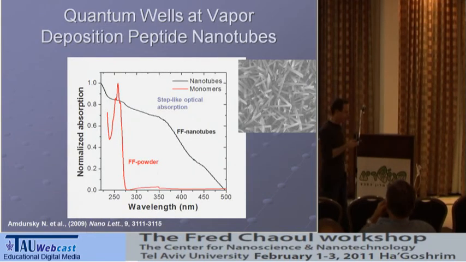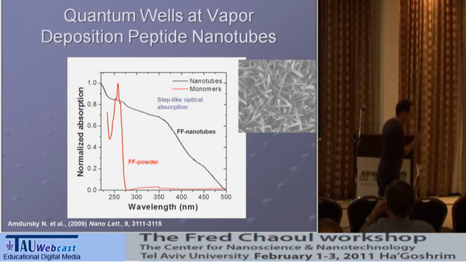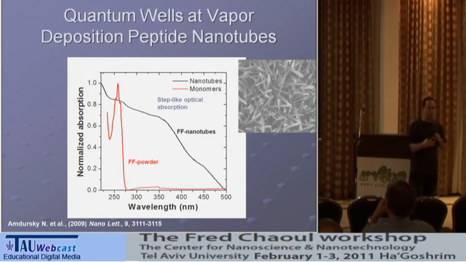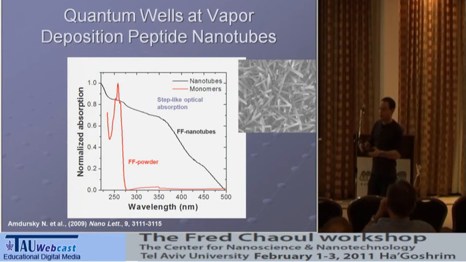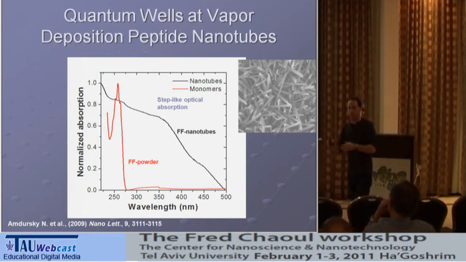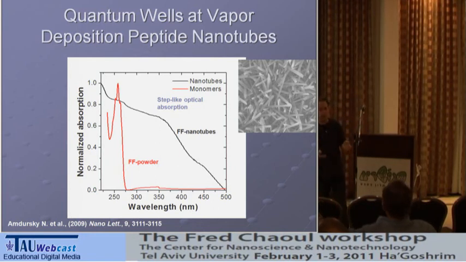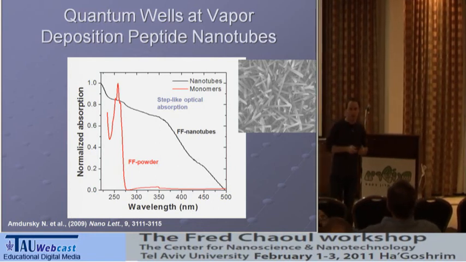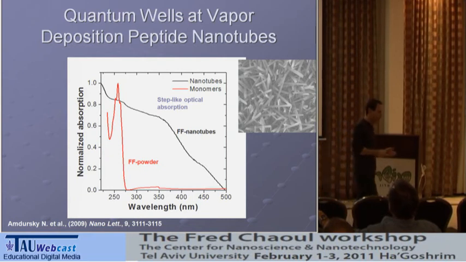So let's move forward. I talked about peptide nanotubes that have sort of quantum dot structures, and this quantum dot is non-centrosymmetric, so it has piezoelectricity, it has second harmonic generation, and most probably other phenomena like third harmonic generation and also pyroelectricity, but I didn't have time to explore all of them.